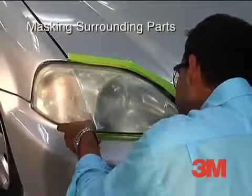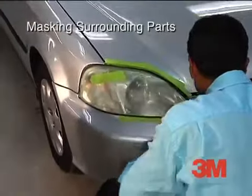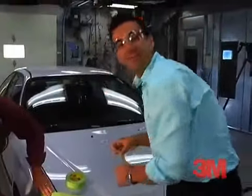The first step for you to do is to mask off the paint. So we're going to be protecting the hood, the bumper, and the fender from the abrasive. So 2 layers of masking tape to surround the headlight, and then we'll be ready to sand. It's like painting at home.